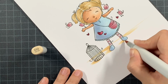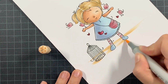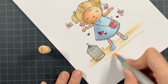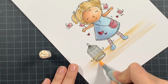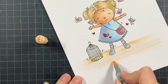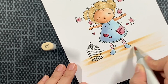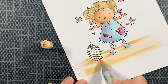For the grounding, something that I don't do often, so this background is really, really simplistic, and if I can do it, you can do it. So I'm just flicking with my markers. I try to have the darker colors around the feet of the girl as well as just right in the back and then underneath the cage, and then I'm just going back and forth adding a bit of the darker color also in between to give the grounding a bit of interest.